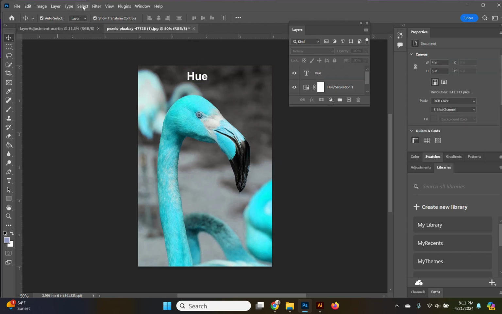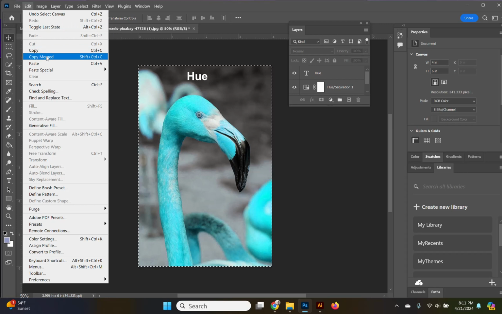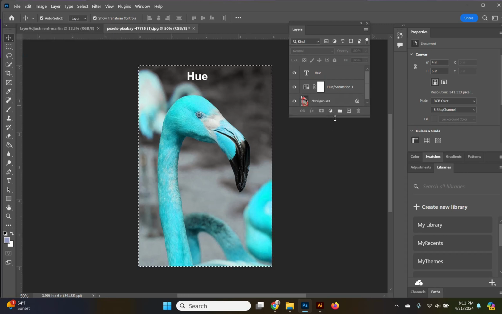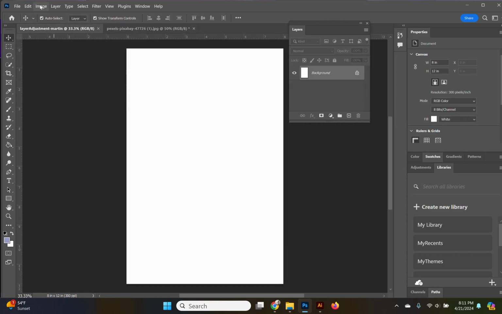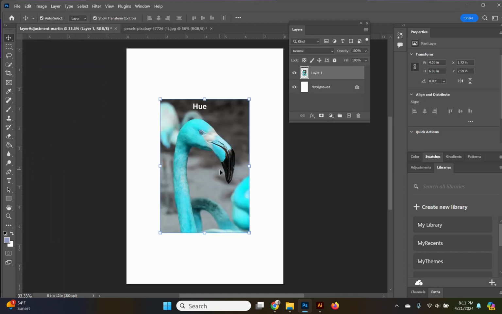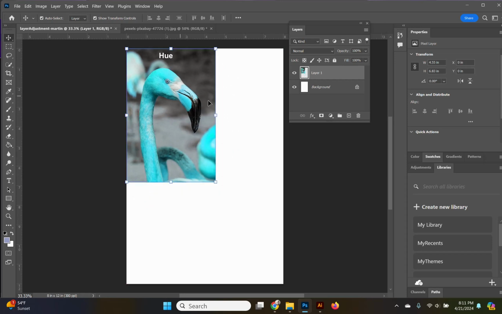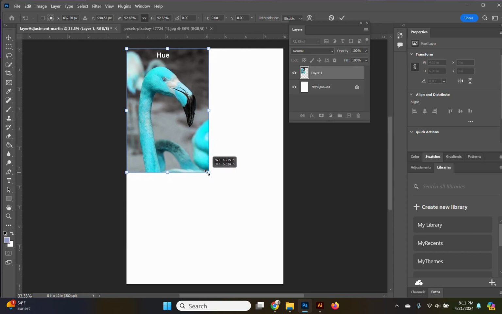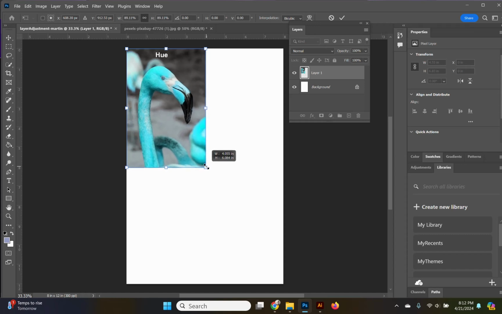Okay. And now we're going to select all, the whole thing selected, then Edit, Copy Merged. Merge means it's going to bring all of my layers over: my picture, my adjustment layer, and my font. So now we're going back to the layer adjustment document with our name on it, and I'm going to go Edit, Paste. Now it's a little bit bigger because our photo got above 300, which I didn't show you. So I'm going to drag diagonally, and you can see the ruler at the top, so I can get back to my 4x6 zone. Okay, I'm pretty darn close. I'm going to check mark that and say I'm good.